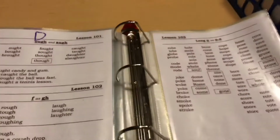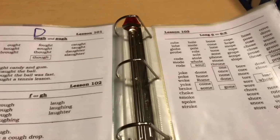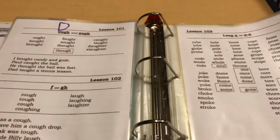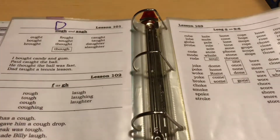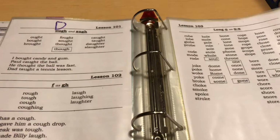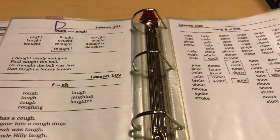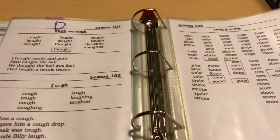He's having a little bit of trouble with this word, so we've been working on it for a second day. Today he was playing and he was like, oh, I remember the word that I was getting wrong, and then he said it right. So hopefully tomorrow he passes this lesson and we can continue moving along until lesson 128. I'm really excited for them to finish this book.